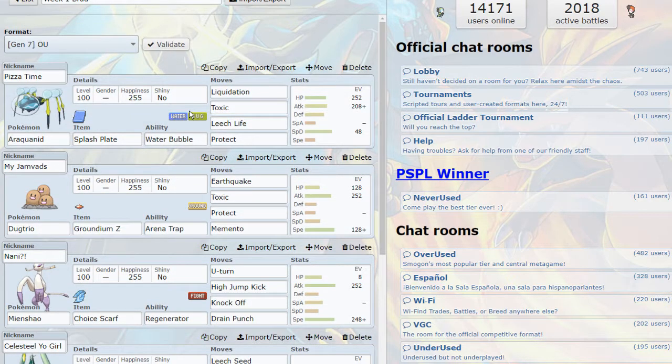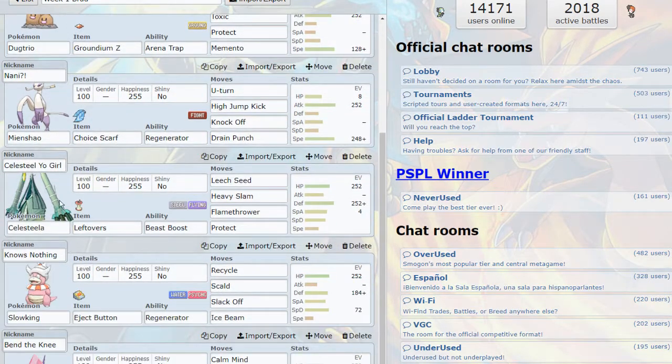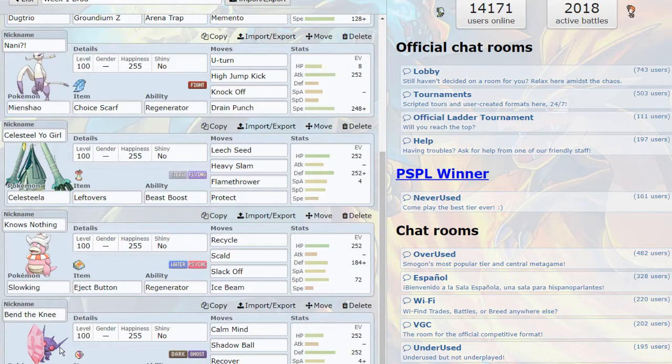So that's the team. It's mainly kill something or Aquanid, trap something, Dugtrio kill, switch around me and Shao, and then maybe like Celesteela and Sableye win in the end. Because once again, the Mon I get, I'm dropping Rotom Mo. The Mon I get for next week is going to be one of my main offensive threats.